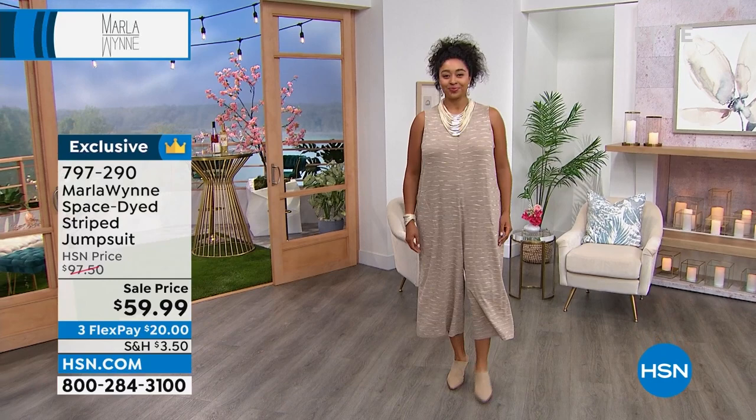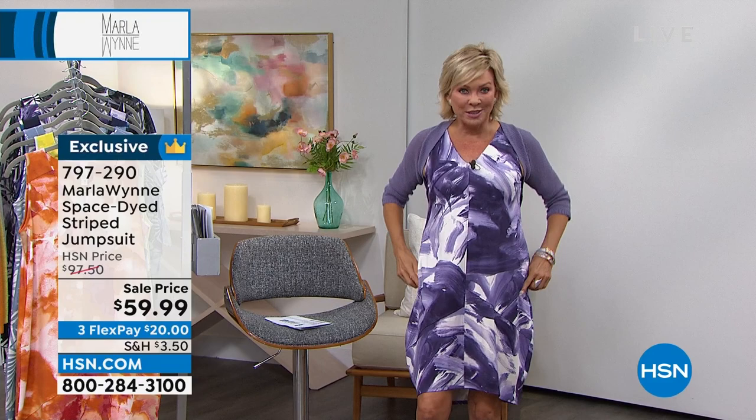But we are really thrilled as we jump into third quarter. We're going to be looking at fall before you know it, but everything we have in our show is on sale. By a lot. But this is our star of the day, our today's special, the incredible lantern dress from the one and only Marla, and we're going to share with you all the colors and take another look right now.